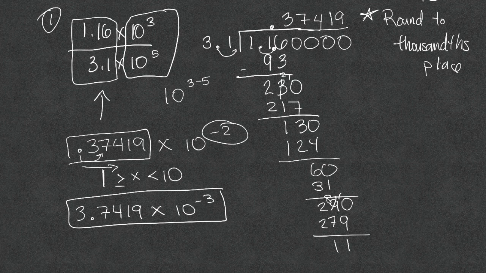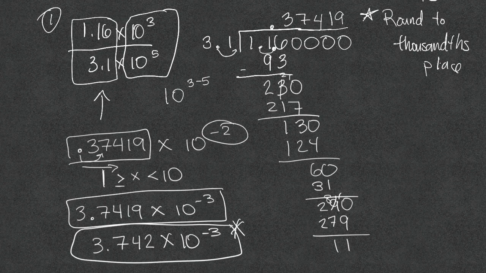And I said to the thousandths, right? Tenths, hundredths, thousandths. So let me readjust this. 4, and then that would round up to 2. There's the answer that we're looking for. All right, it's rounded. So it was good that I went this many places, right? I know it looks tedious, but this is what you need to do.